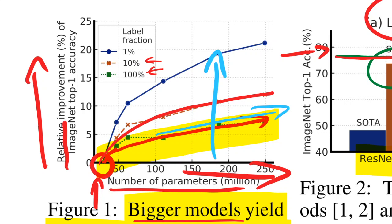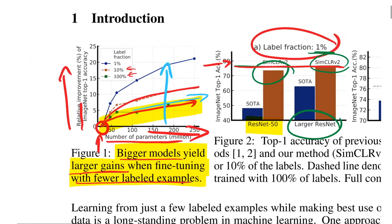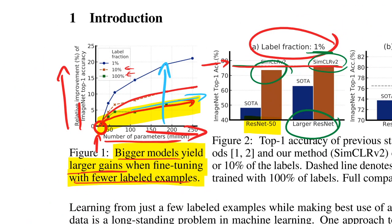And that's really counterintuitive, right? Because you would expect that the bigger models can overfit much more easily to the fewer labels. But that doesn't seem to be the case. So this self-supervision really seems to be sort of a counter to this notion of overfitting. And if you have larger and larger models, that's what they argue in the paper, you might be able to learn more and more features that might be useful for classification. So if you have a larger model, you're going to learn more kinds of features, and then you're going to outperform because you have more chance that these features are going to be useful for classification.